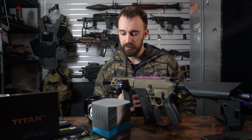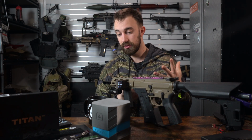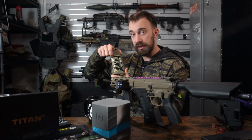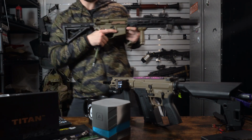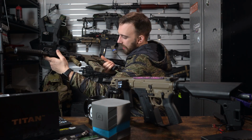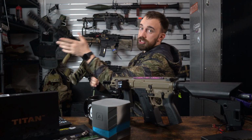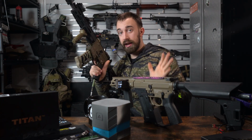Really, for some of the things that this system does, the GATE status, it's a magazine capacity notifier. Well, if you just know what the capacity of your magazines are and you use this system often enough to know it, or even if you have some type of system that allows you to look at the capacity of magazines, I conveniently have a hole drilled into the side of this. So if I'm super laying down fire, I can just twist the gun to the side, look to see what magazine capacity is left, and then go back if I know that I have enough BBs or not. Or I can just simply guess. If I know about what 120 BBs are, then I can just pull and insert a fresh one.